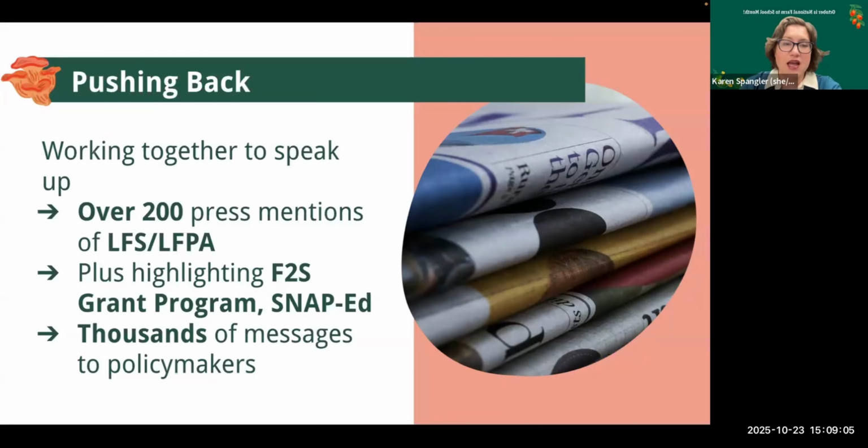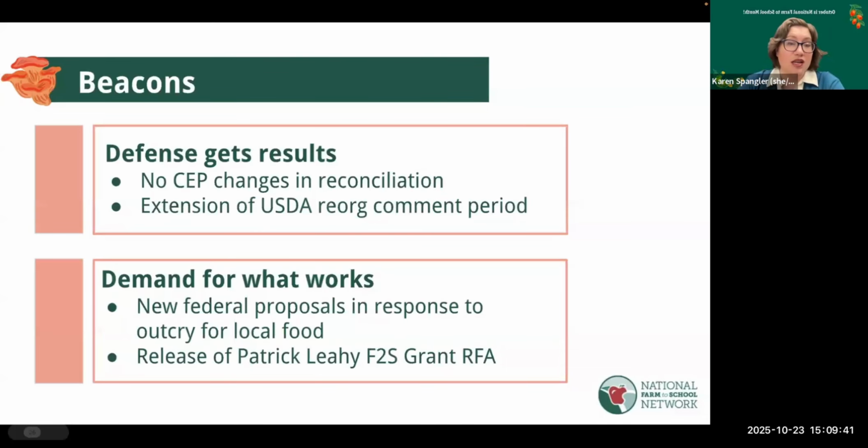So collectively, just through our action alerts, thousands of messages from advocates, from community members, from practitioners doing this work to policymakers. So that's calls, that's emails, that's letters to the editor, that's just personal stories, from you to your policymakers at every level. And for that, I think that amidst everything that's happened this year, the movement should feel extremely proud. And go to the next slide, because the pushing back, it works.